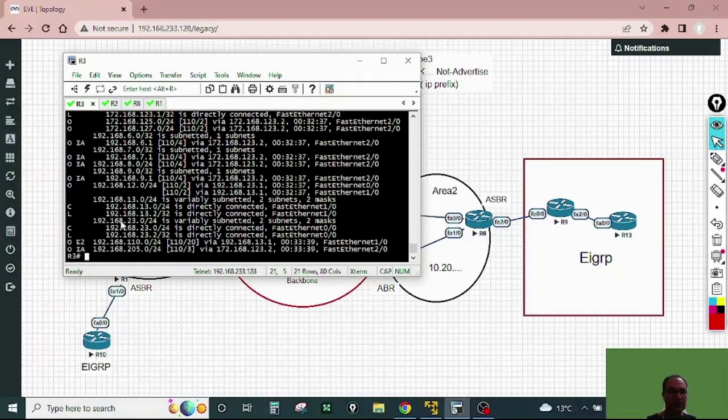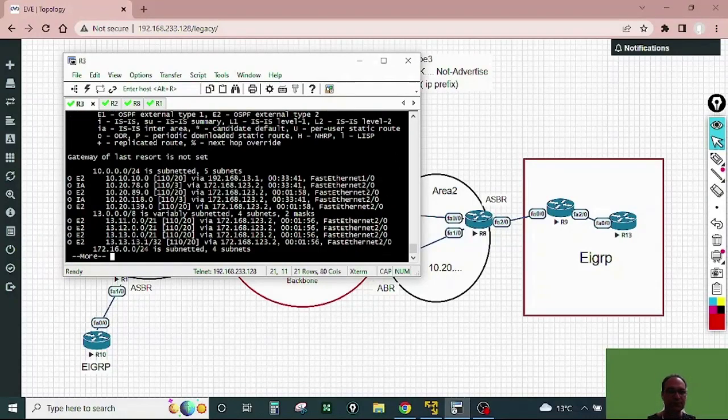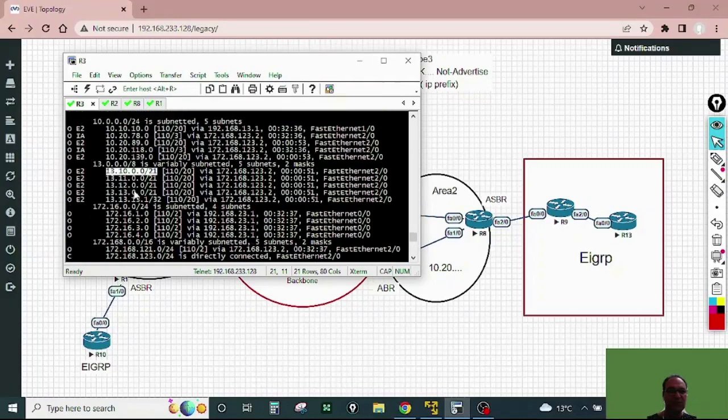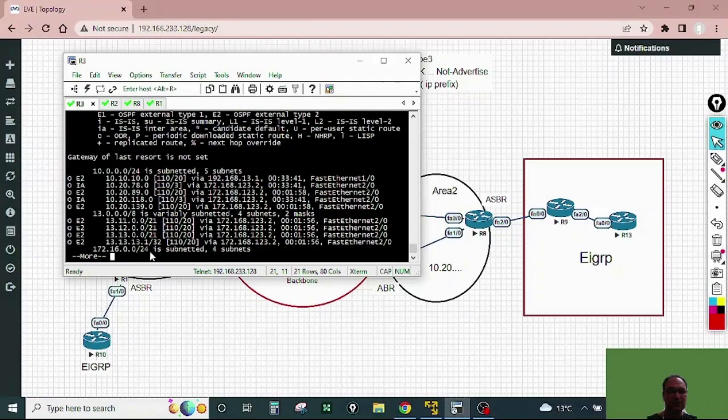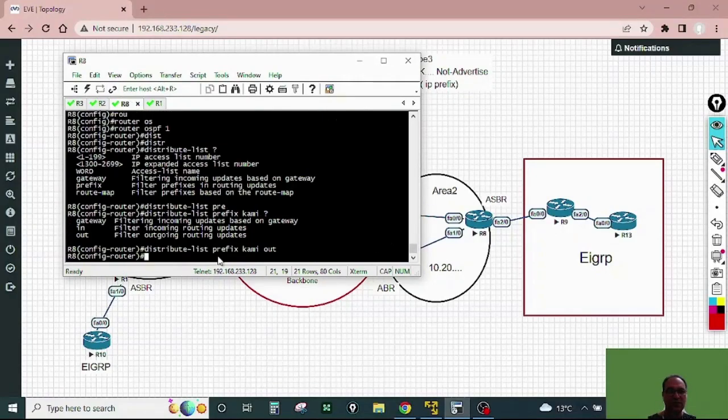Let's check. See, we have 13.11 again. There is no 13.10. So in this way also I removed the route in the ASBR for the LSA type 5.